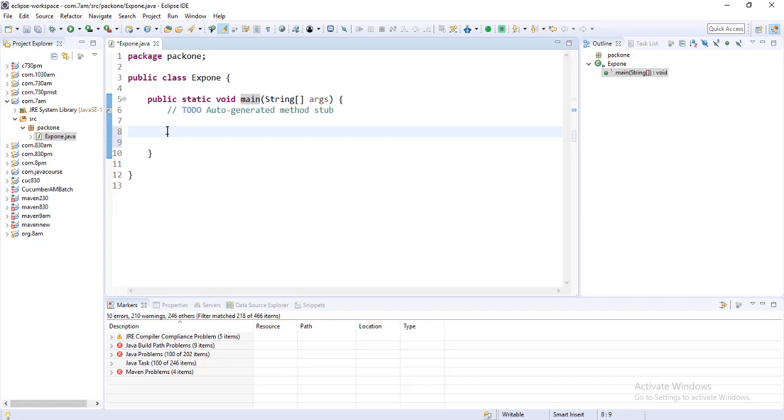Only the script which is in the main method will be executed. Once you run it, the compiler will come and check the main method only. If you have any script in the main method, only that script will be executed. Clear?